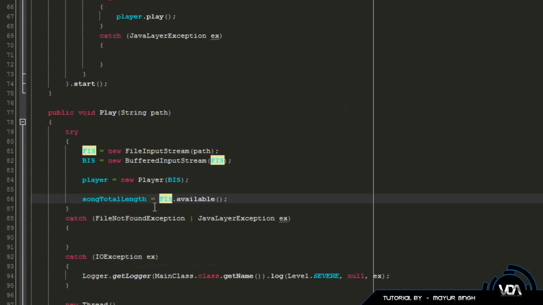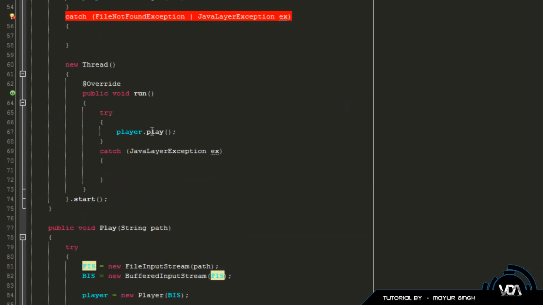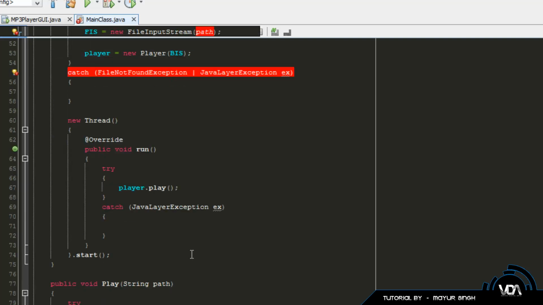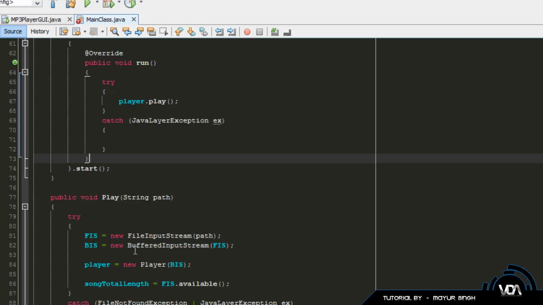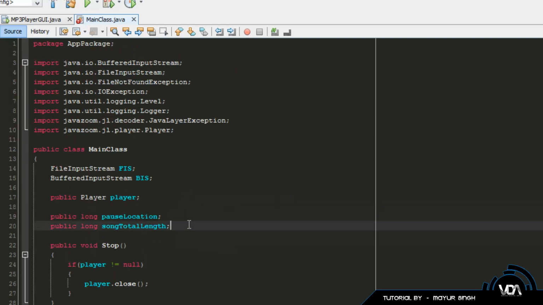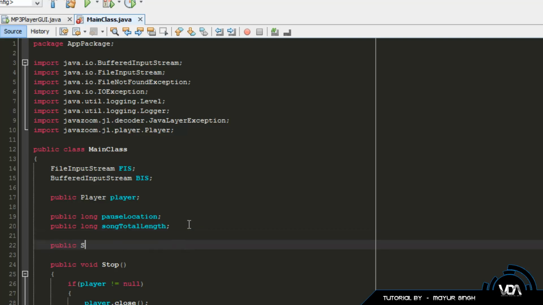So in here, the first thing before we can actually start playing the music, resuming the music I should say, is we need to replace this path. Now the path is going to be the same song that we were currently playing, and we don't want to access the same path again. So we're going to save the path from over here when we click on play, string path, into a variable, and then we're going to access the other variable over here. So let's create a new variable called public string, and then give it a random variable name, something like file location or whatever.